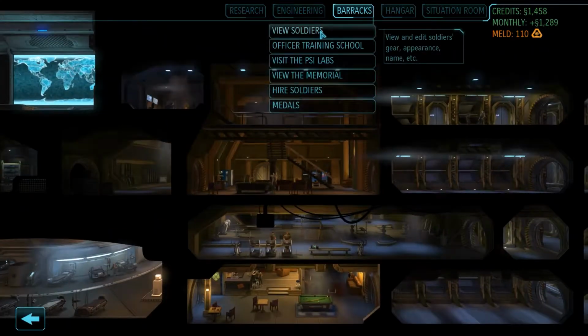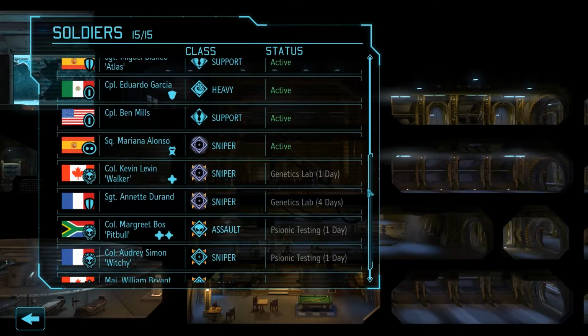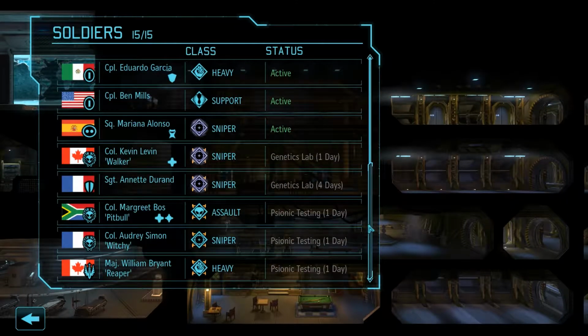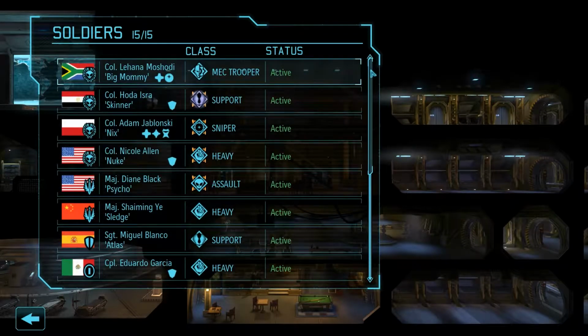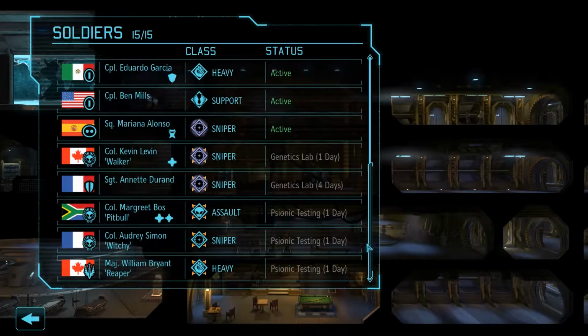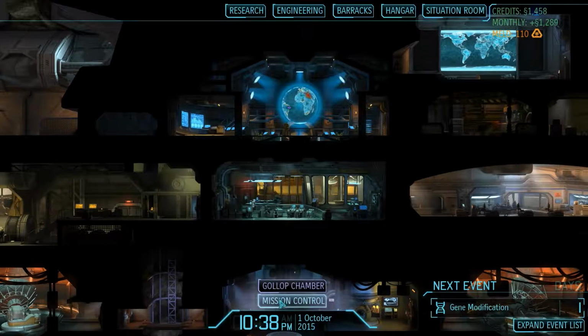Let's see. Get support, sniper, sniper, sniper. Okay. A lot of psionic testing is going to be done in one day, so let's just scan for activity.